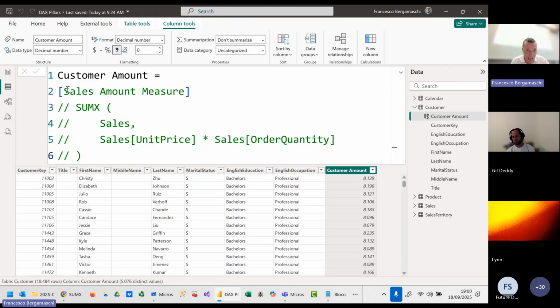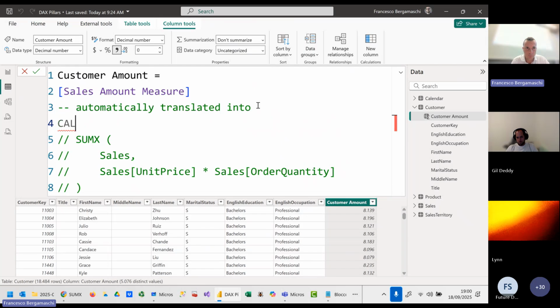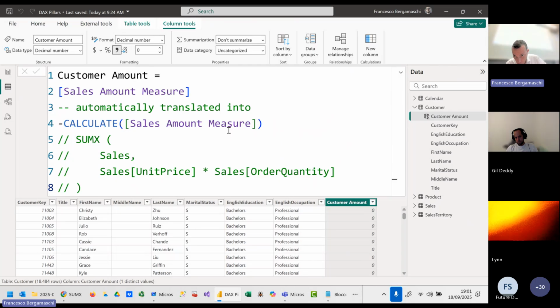That is because every time you call a measure, this is automatically translated into calculate measure. And now you understand the point. That means that in reality, I'm executing calculate sum of sales, and so on. So be careful every time you call a measure. There is a calculate statement on top of that. So calculate should be really something that you understand.